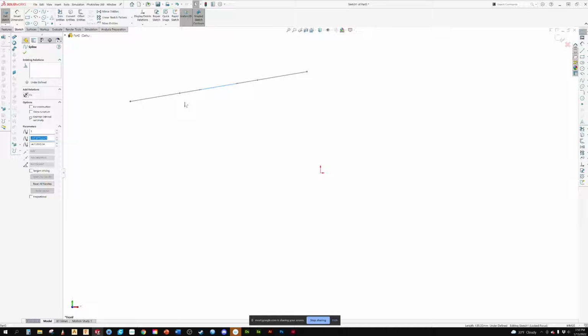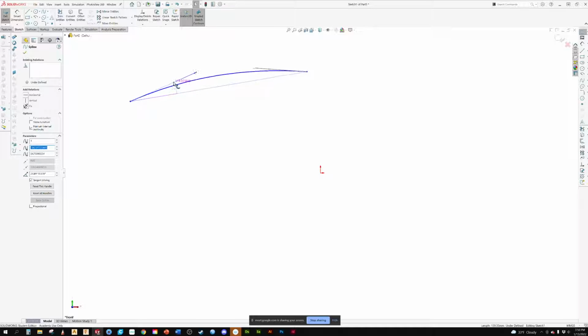And the way I control this is by using the triangle to get the angle that I want, the arrow to get the curvature of it, or the circle on the end that allows me to move everything at once.